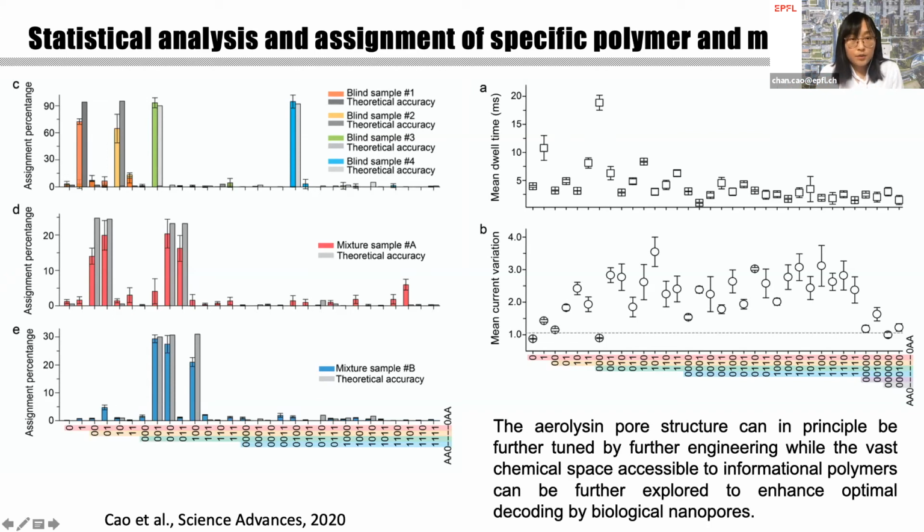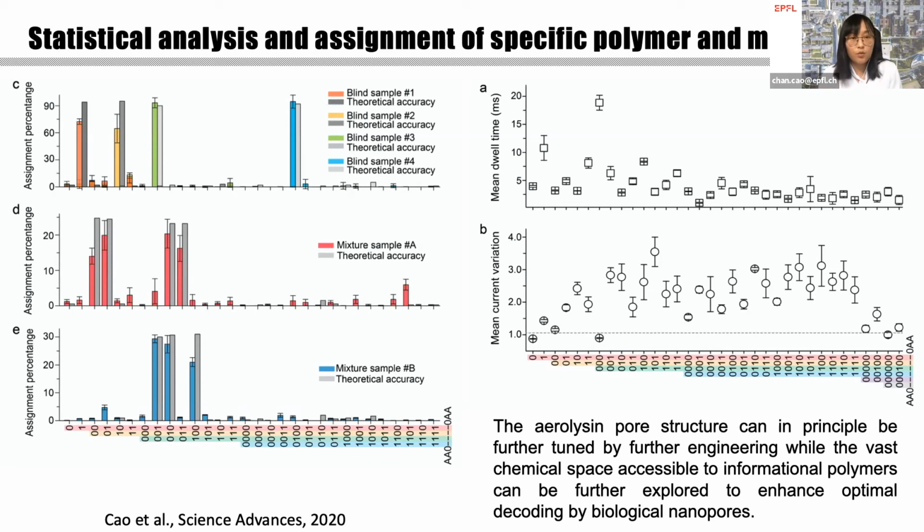But we observe here for the 4 beads polymer, although it becomes faster, the current variation is still higher compared to the 2 beads length and the 3 beads length. So it means we do have more information there, but for the longer polymers, we don't know. We are basically balancing the speed and resolution.